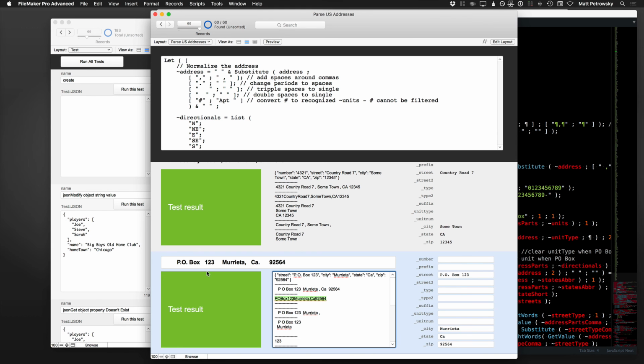The reason that I did that is think about a P.O. box. Maybe somebody puts a P period, forgets the period after the O, and basically forgets the space after box, or puts P period, O period, and puts it correctly. Well, the easiest way to find out whether it has P.O. Box is to remove all spaces, all punctuation, and then simply just look for the string of P.O. Box. So that's another way that you can actually parse data, is take out everything and just collapse it down into no spaces.